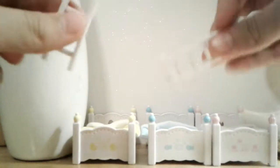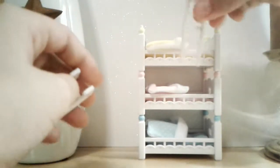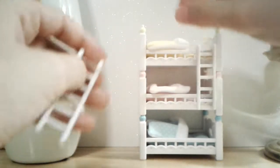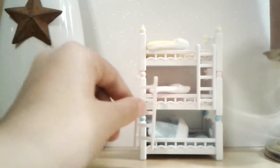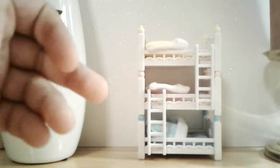Now, these are the ladders that they come with. You're probably thinking, why two ladders? Bunk beds! So if you were to stack the bunk beds like this, you're probably wondering how the bottom one gets down. Well, you'd put one ladder straight up here so that way you could climb onto this bed, and then you'd put the next ladder right here so that way they could all just climb down and have their own little area. This is super cute.